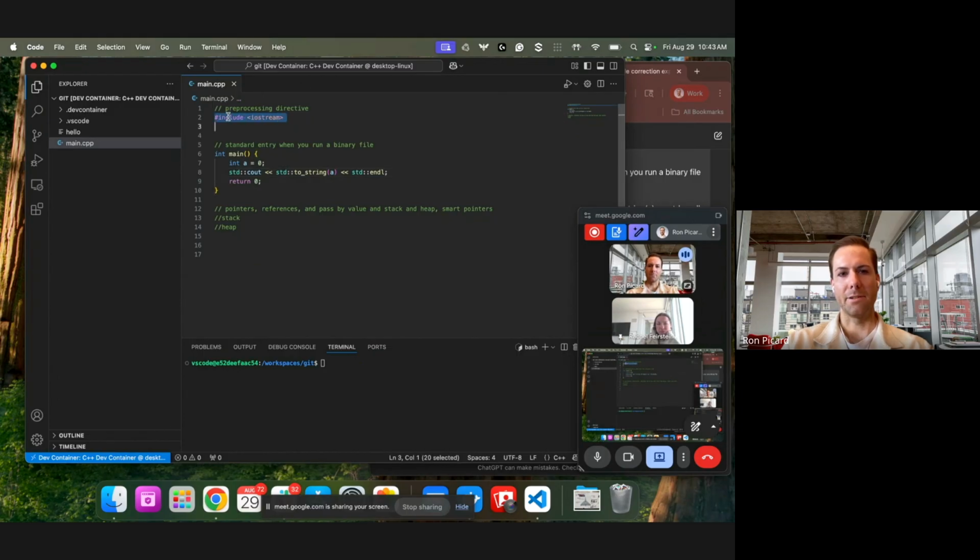Okay, let's break down what's happening again. Preprocessing directives, porting in a library. In C++, there are things called namespaces. Namespaces are essentially monikers that go in front of functions, variables, and things from libraries or classes, with two double colons.